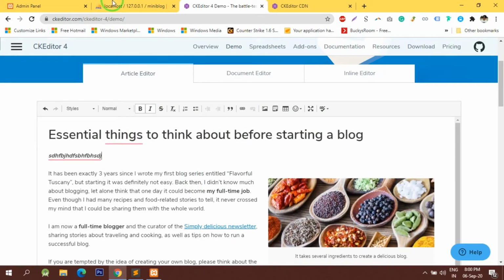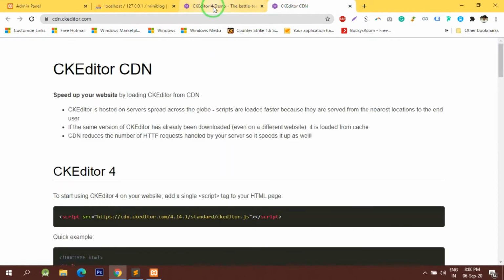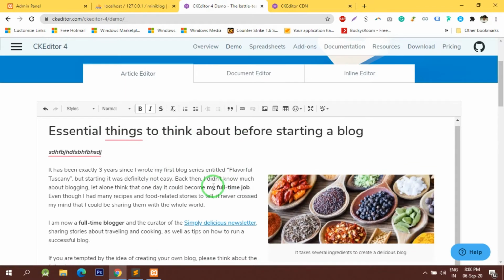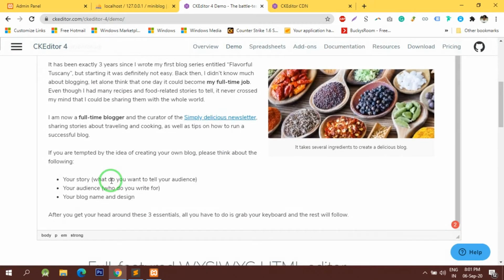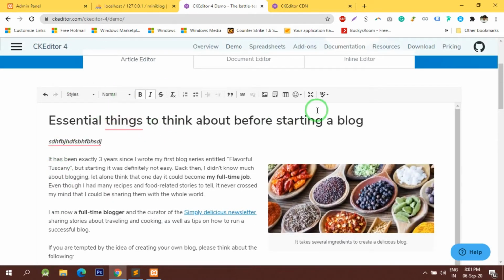This same editor we will try to embed here. Instead of putting in a simple text area, we would be using our editor, and we would be storing something relevant to this, like this. It can have images, it can have a heading, it can have a simple ul li list, everything. So this is the editor we will be using in our system.